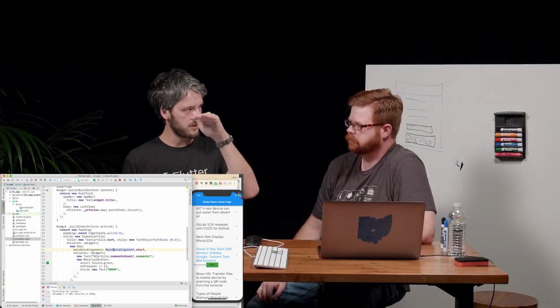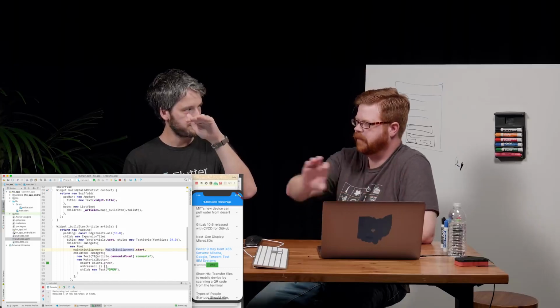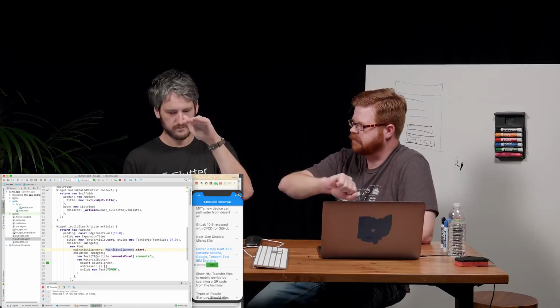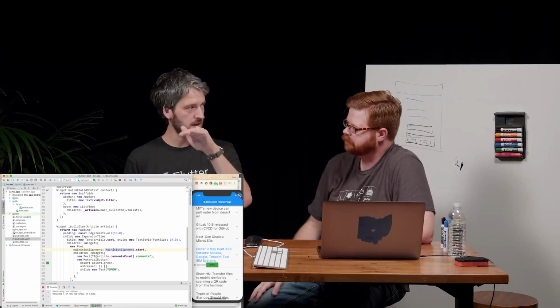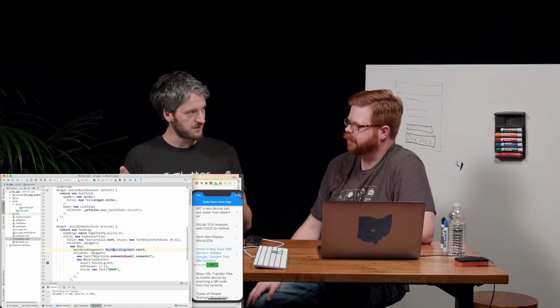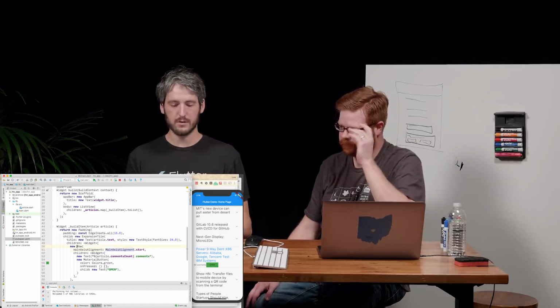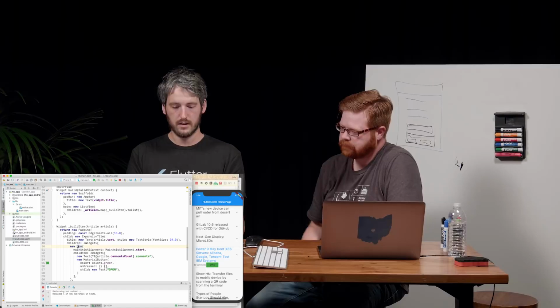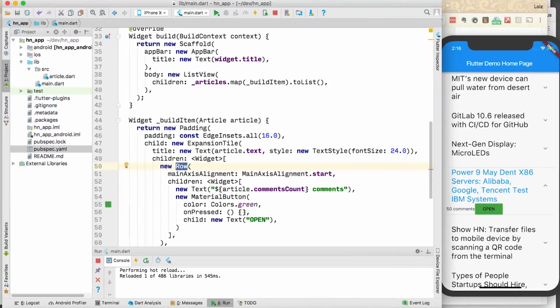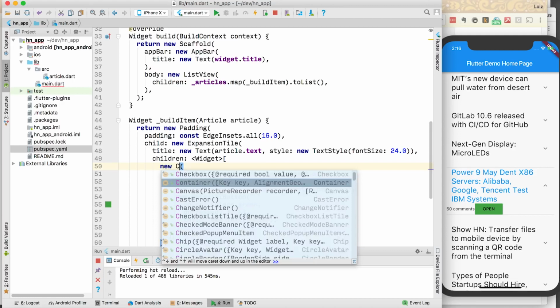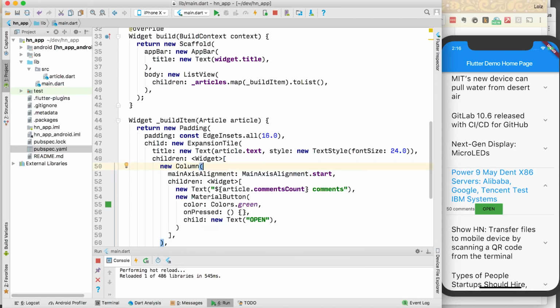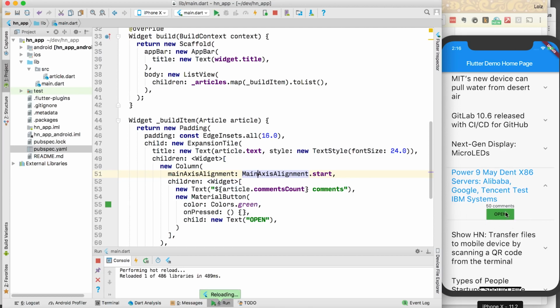For a column, it's vertical. So whichever way you're expanding as you add items, that's your main axis. Yes. Okay. And then you have cross axis, which is perpendicular to that. Yes. Okay. So this is useful because I could change this into a column and it would look different, but it would still kind of work. So now they're jammed up at the top instead of jammed up at the left. Okay. That makes sense.